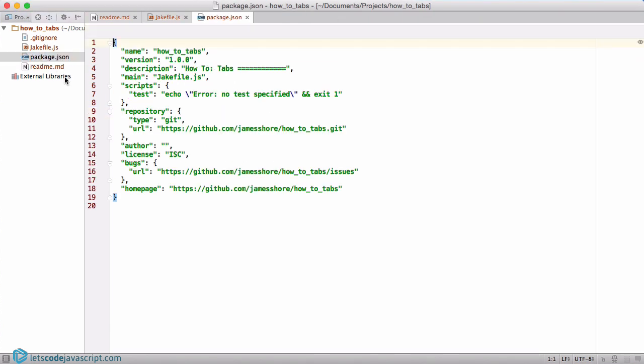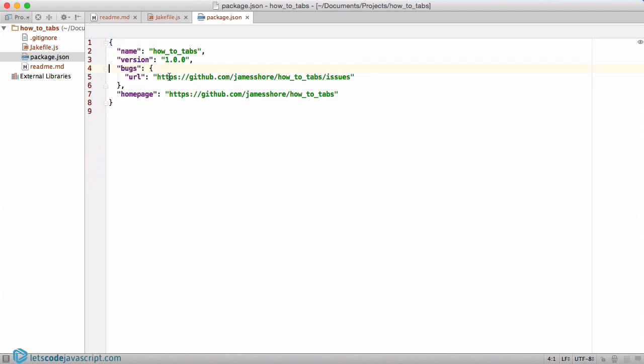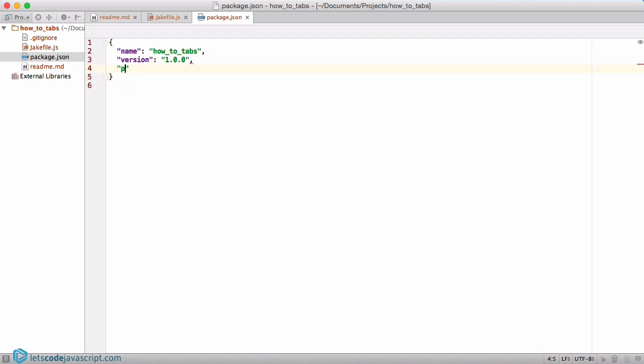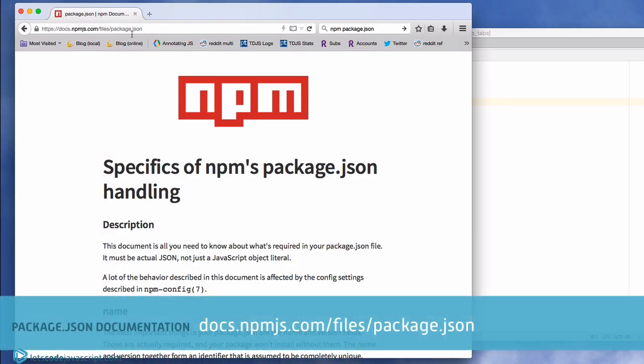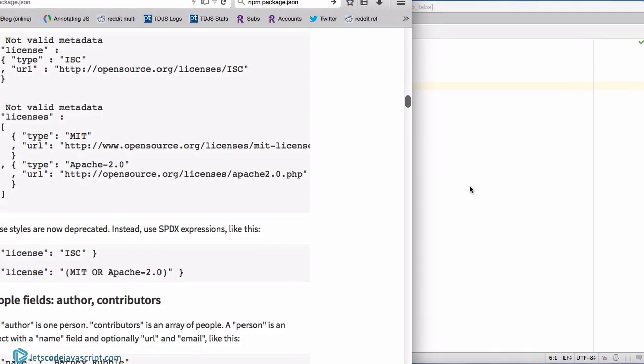I'm going to go into here, and now I know this just because I've read the documentation on the package.json file, but none of this really matters to us except for one thing it didn't create for us, which is private: true. This tells npm that if we try to publish it, it should give us an error. So we'll save that. Oh, and by the way, if you want the documentation on this, if you Google npm package.json, you'll find it. Or here's the URL right here, docs.npmjs.com/files/package.json. And that will give you all the gory details about everything you can put into this package.json.